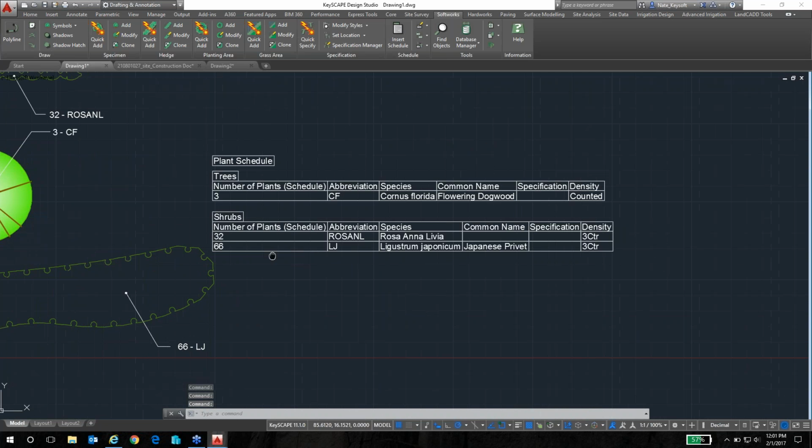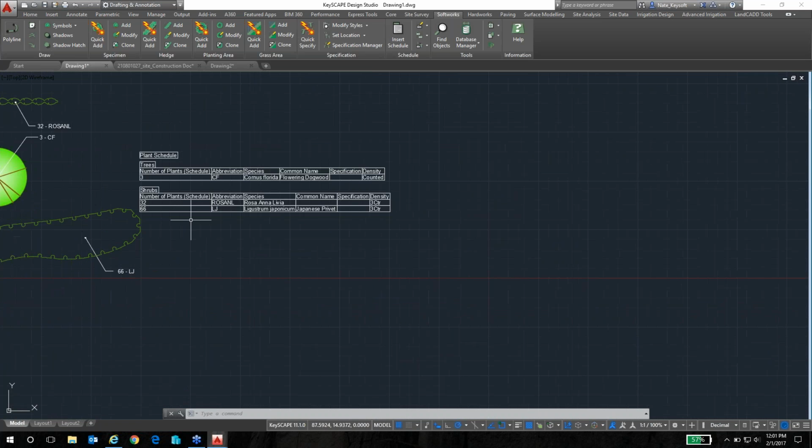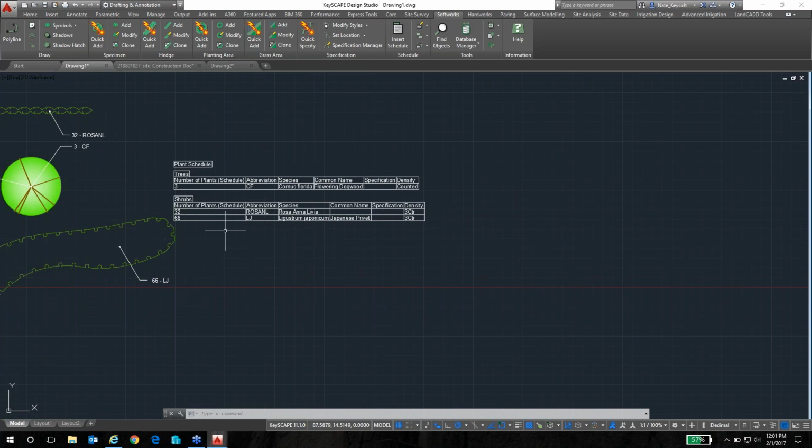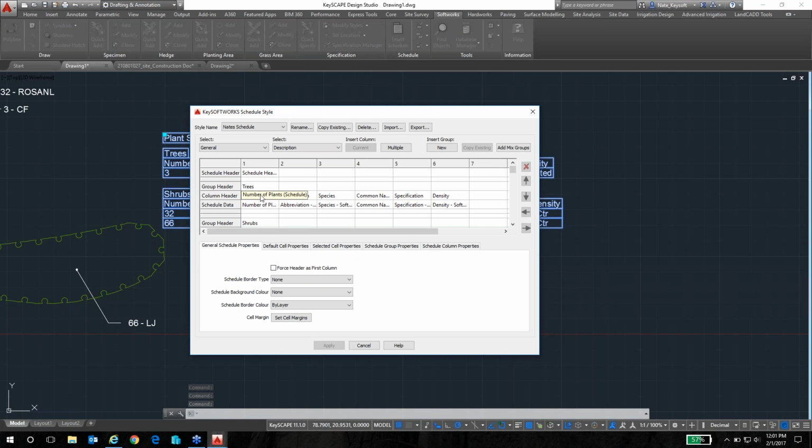There we go. So there it changed this data field. So instead of having one data field for number of plants, we now have 2. So you can have one plant count that only applies to your labels, one plant count that only applies to your schedule. I don't really like the way that looks with that spacing. The header was kind of long. Let's just go back in, select that column header.